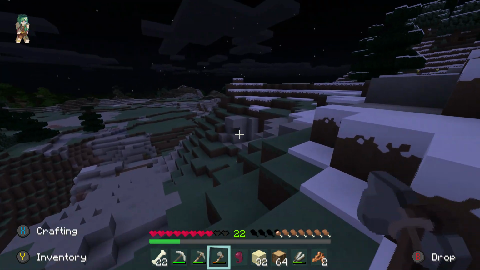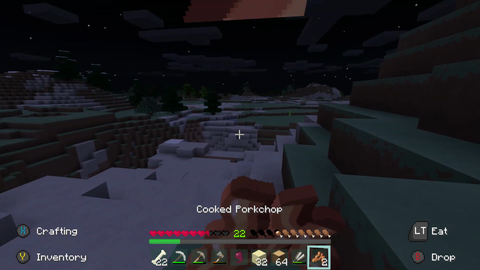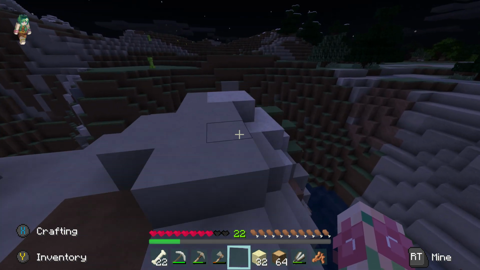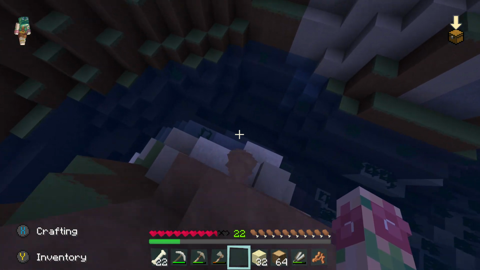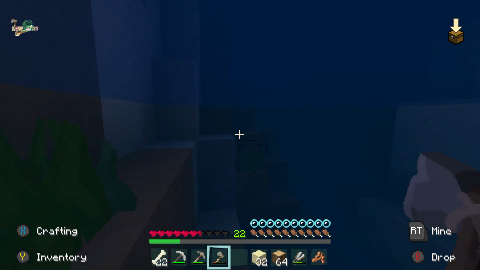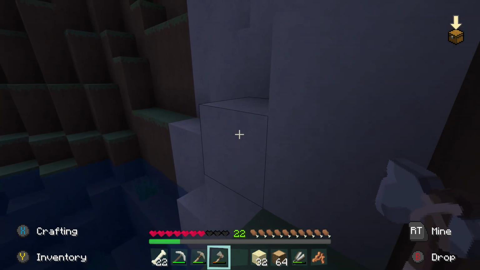I think I'm going the wrong way. Let's try this way. Eat some food. Don't want an eye. Oh no! I pressed jump, but I think I pressed it too late. So.